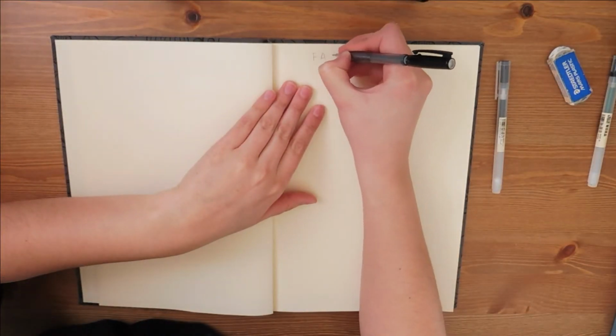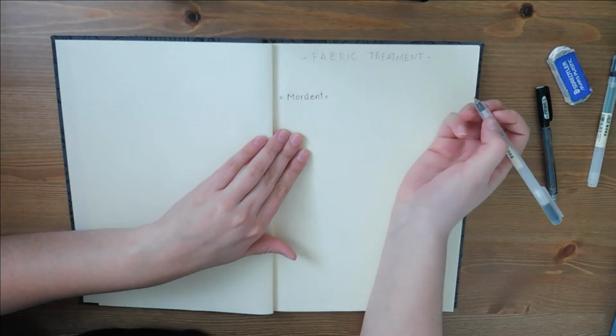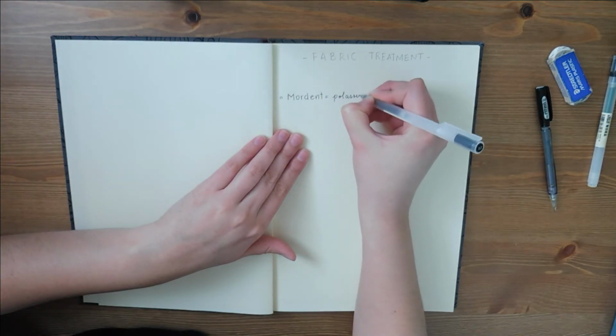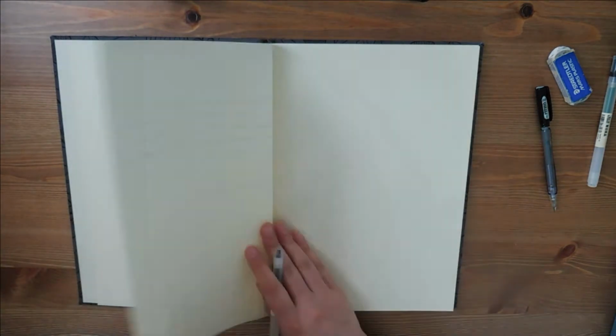On the first page we're going to write how we treat the fabric. I treat the fabric with a mordant solution, potassium alum, and also with soy milk. So we're going to write everything here so we remember.